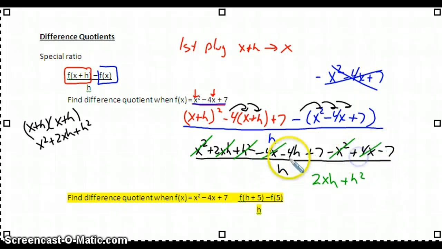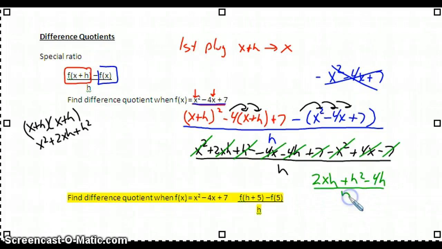Cancels each other out. The next term is a negative 4h. There aren't any of those. So bring that down. And then you notice that the 7s are going to cancel each other out. So all of the terms here that don't cancel out, they should be the terms that have h's in them. If you're finding that any of these terms don't have that h in it, more than likely you did something wrong when you input it up here and did your algebra.